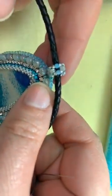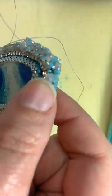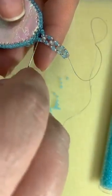All right. I want to make sure it fits on something like this. Yep, it'll fit on there, so I'm good to go. I don't think I need to add any more after that. So I am going to do the same connection that I did over here in the beginning at the end.